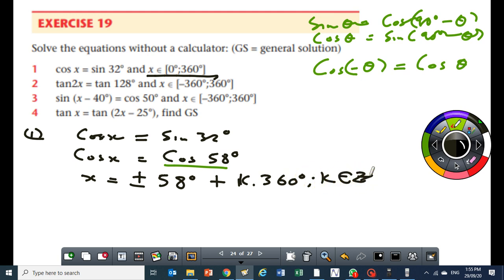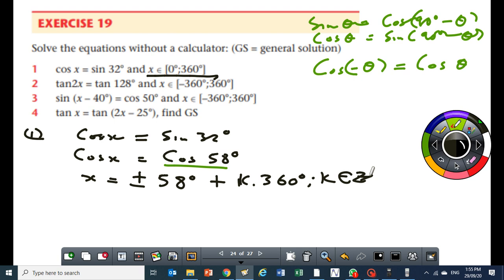Please, I want you to know that this is not the only way of doing it. If you decide to convert that cos 58 to a ratio, then you end up having to use your calculator to find shift cos of that ratio to still give you 58. Do you understand what I'm trying to say? If you convert the cos 58 to a ratio, which will be a decimal, and then you try to find the angle by saying shift cos, you come back to 58 degrees. So if you have cos on the left, cos on the right, there's no need to convert this cos 58 to a ratio using a calculator.